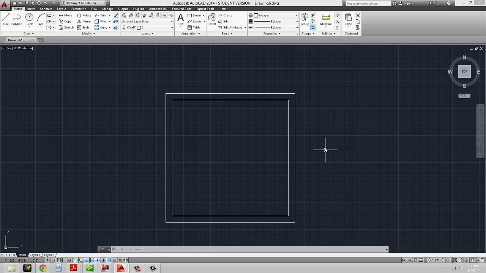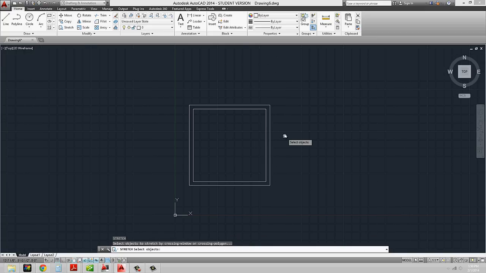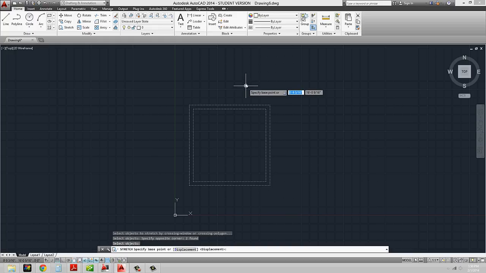The stretch command works a little bit differently in how you select the objects. I'm going to type in S for stretch, and it's going to ask me to select my objects. Now if I select all of my objects, which is the most logical thing when we start to work with AutoCAD's language, and I hit enter to get into the next phase of the command, it's going to ask me to specify a base point. You should be getting used to this language that AutoCAD is using and asking you how to continue with the command. I'm going to specify a base point.